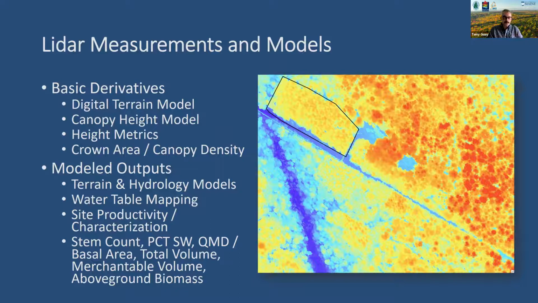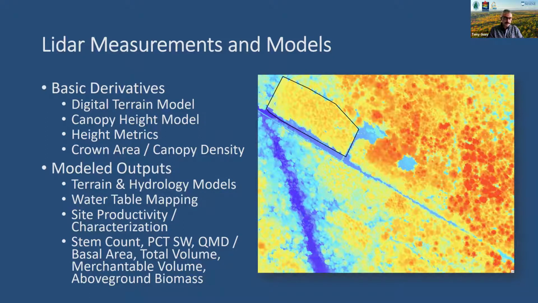What we're going to focus on this afternoon is more what you can do from a modeling perspective. And there are lots of things that you can model with derivatives from LiDAR data. Terrain modeling, things like hill shades, certainly slope and aspect layers. And then all of your standard hydrography modeling, generating flow accumulation rasters and stream networks and delineating watersheds. All of that type of stuff is very easily done with more or less standard tools in a GIS.